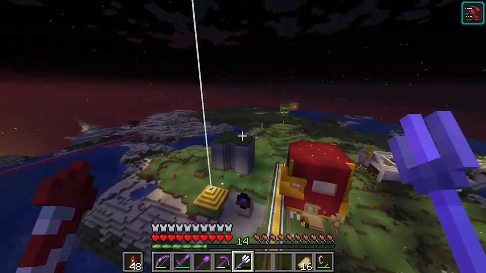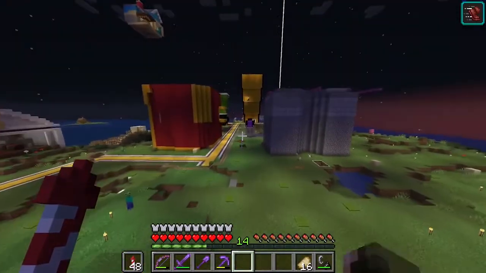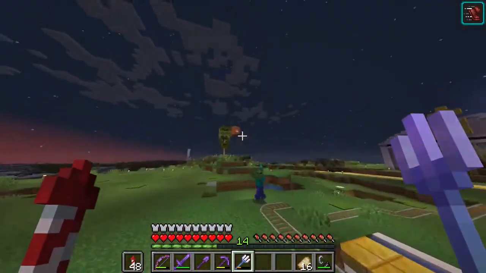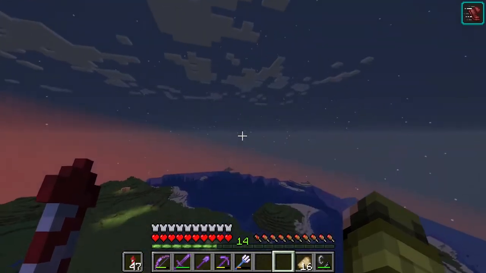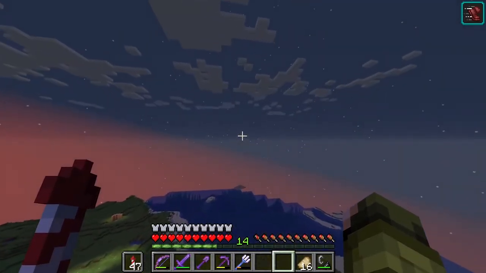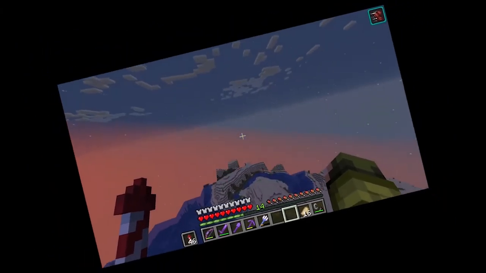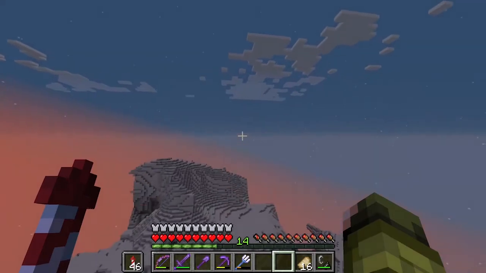So what we do is we just fly around. Let's hit this. Take that, boy. I missed. Let's go. So yeah, it's literally with this trident because it has channeling on. Channeling basically, if you throw it, lightning will strike wherever you hit. So we are gonna channel lightning to hit the creeper. But now we just gotta wait for a thunderstorm to happen. And that could take a while, guys.